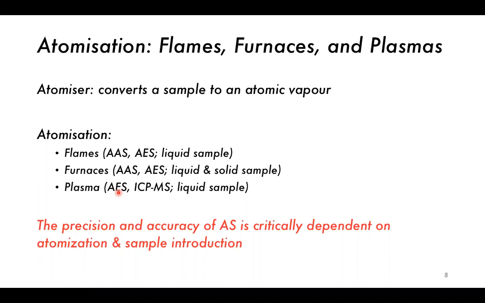And so the accuracy and precision of atomic spectroscopy is critically dependent on the atomization and sample introduction. So we have to be very, very particular and very, very careful about how we go about these measurements in order to make sure that we're not introducing any determinate errors or systematic errors, and that we're avoiding as much as possible any interference from the user or the scientist. That can help us to ensure that the value that we get out at the end is going to be meaningful.